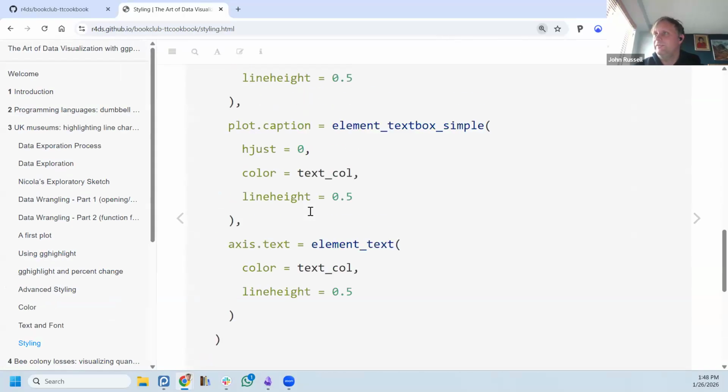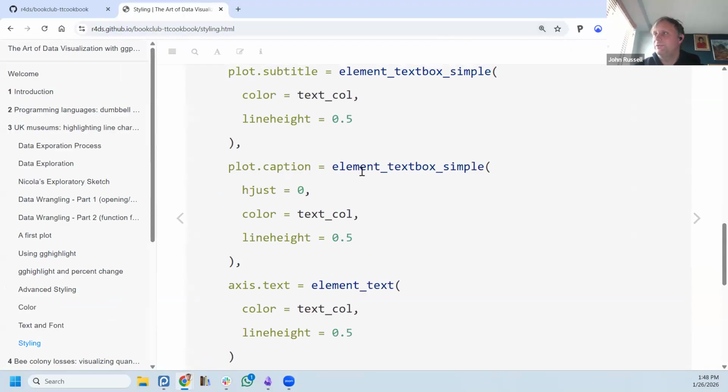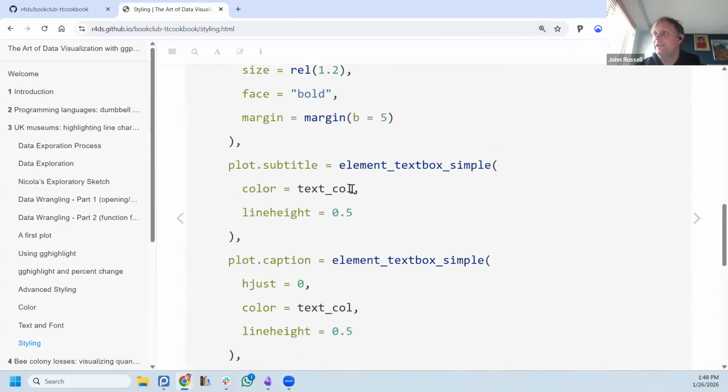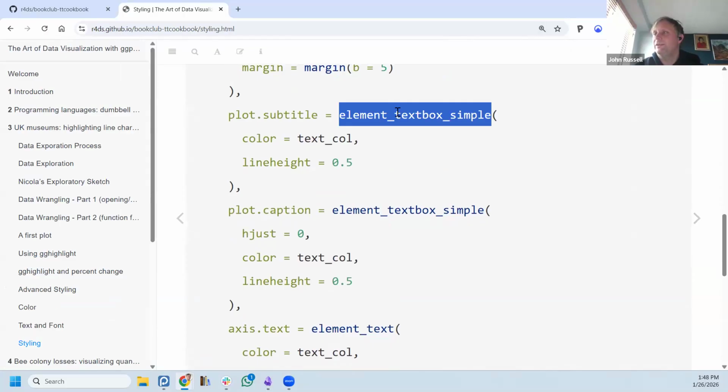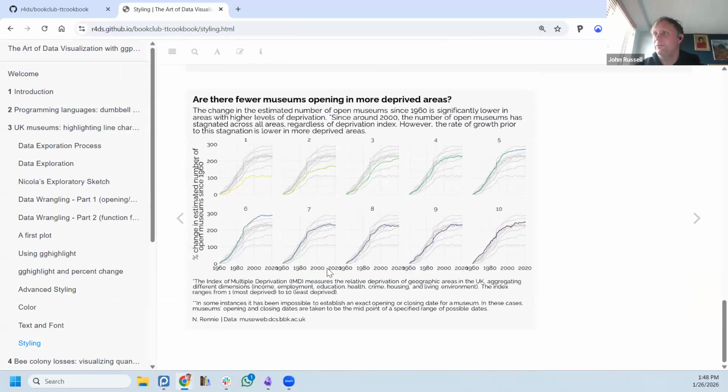I had not seen element_textbox_simple used so easily. But I think why she chose to do that is so that the HTML is easy to translate into those breaks. I think if you were to just do it without that, I'm not 100% sure those breaks would show up, but I'd double check it. But I really enjoyed working through the whole process and learning a couple of other things going through it.